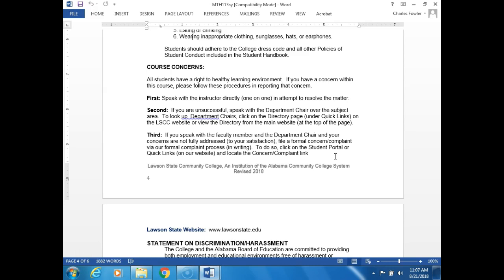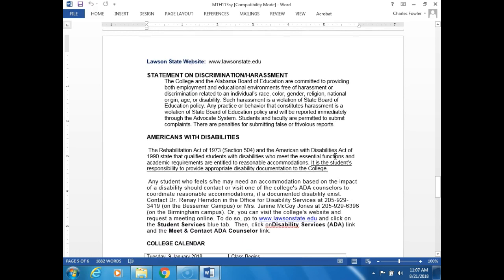Now, the statement on discrimination and harassment, this is pretty important stuff, so I want to take a little more time with that. I've been here on this campus teaching for at least 21 years. I think I'm starting my 22nd year now. And frankly, I have seen almost nothing that I would classify as discrimination or harassment. Now, that doesn't mean it hasn't happened, but it sure hasn't happened in front of me. And most of the time, someone's not going to do it in front of me.